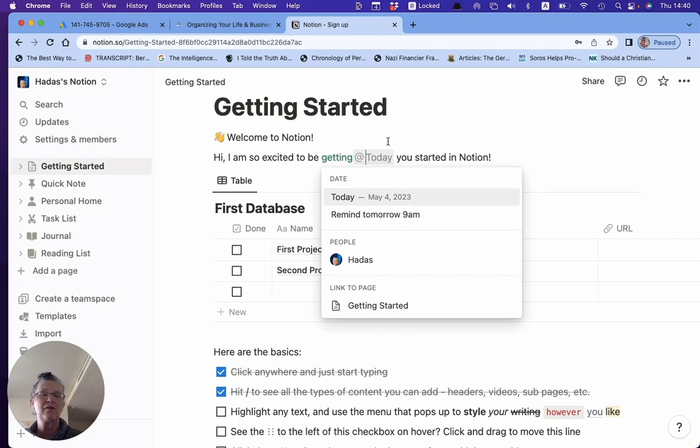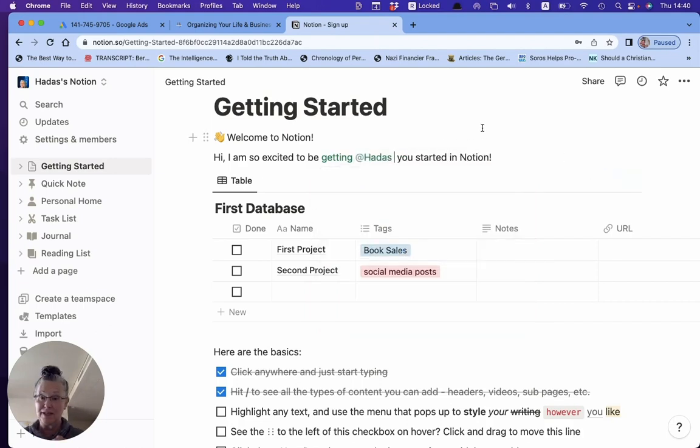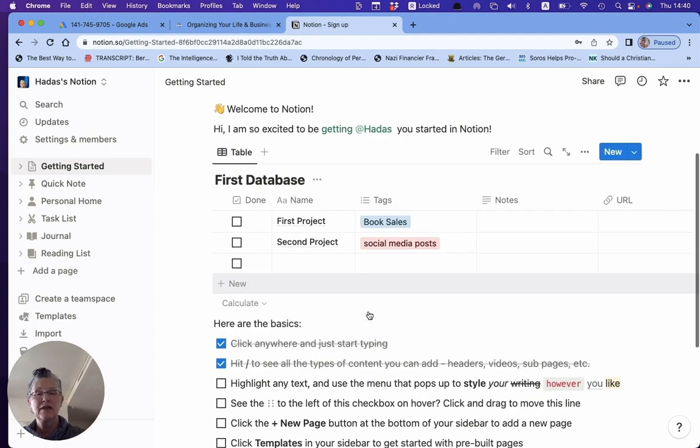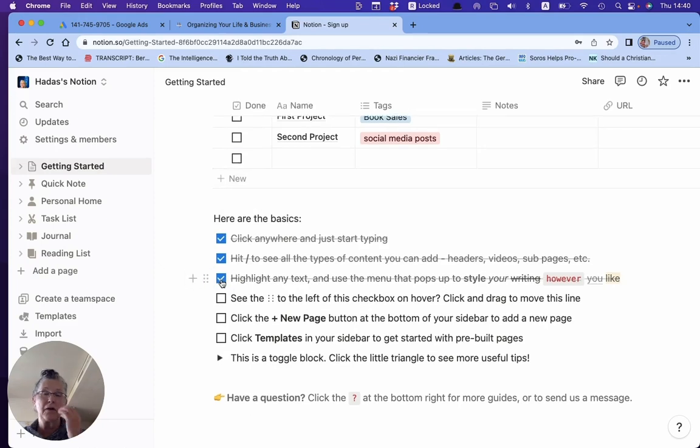Right now, the only person in there is Ada, so I'm going to put my own name. But when you are linked with me, believe it or not, when I'm going through things, I'm going to put at your name and you will get a notification. Okay, so that's how that works. And there you go. You're going to go through this all yourself when you start up.